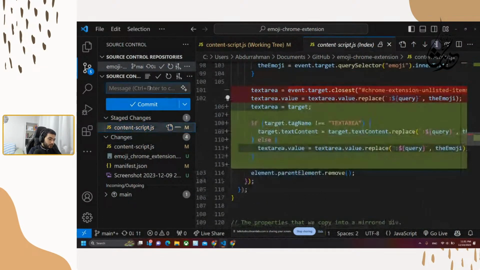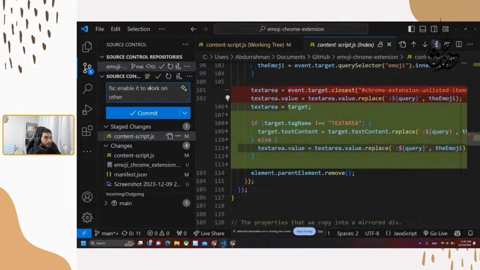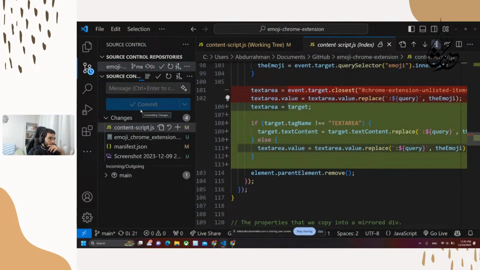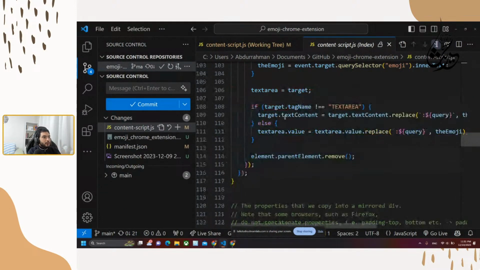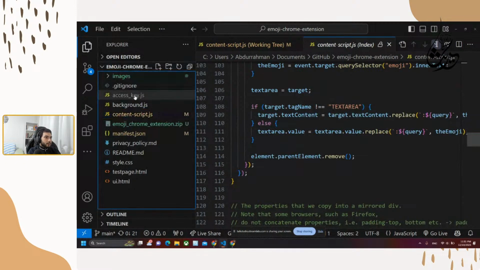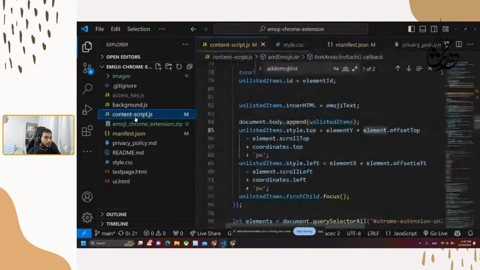Fix not working on, not fix, enable it to work on tags other than text area, which was a small fix we did yesterday, but I will need to revisit this because, let me go to here.